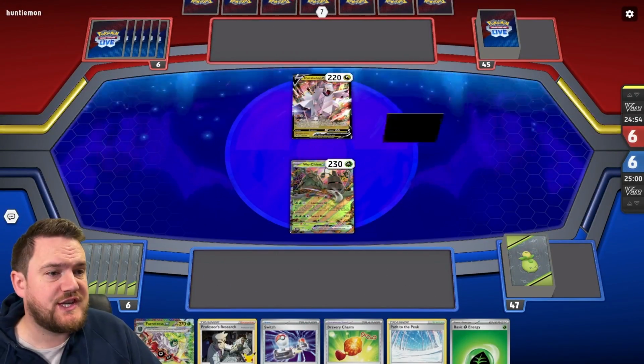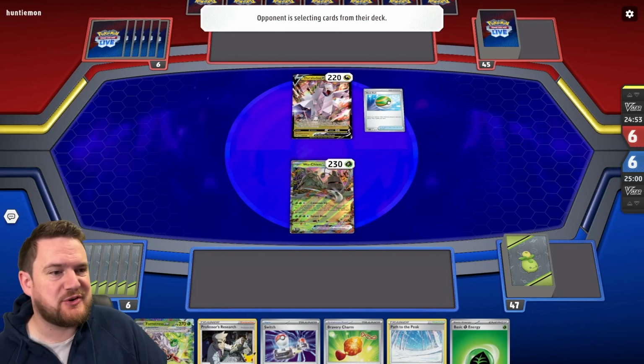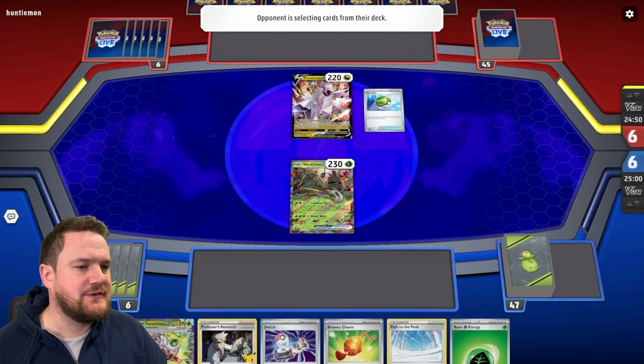It's time to get started with Wo-Chien. We'll see if Forretress EX is able to power it up and get us using our attacks.